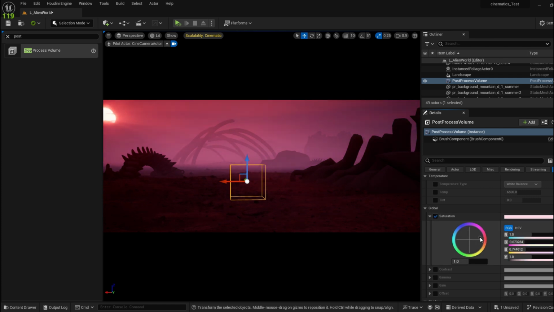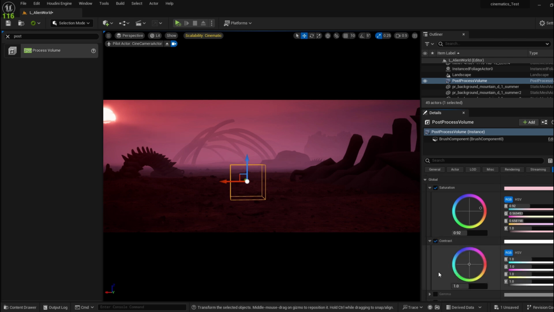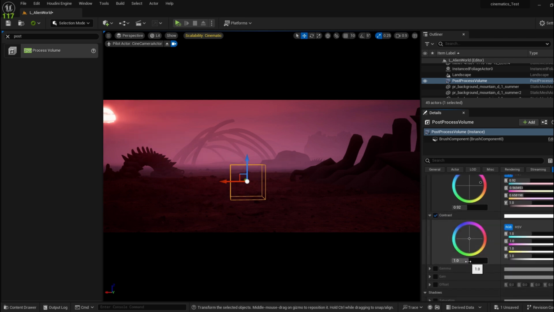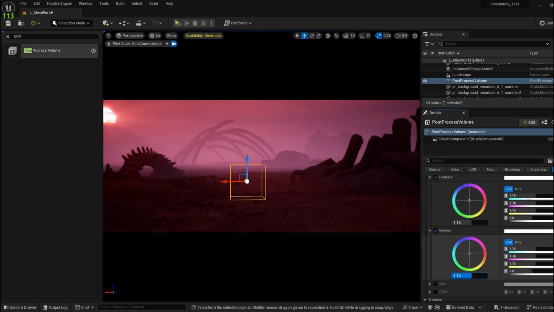I'm just going to push this way over here, decreasing the saturation just a little bit. And then inside the contrast, I'm going to increase the contrast just a little bit. And then inside gamma, I'm going to slightly increase this and put the color somewhere over here.